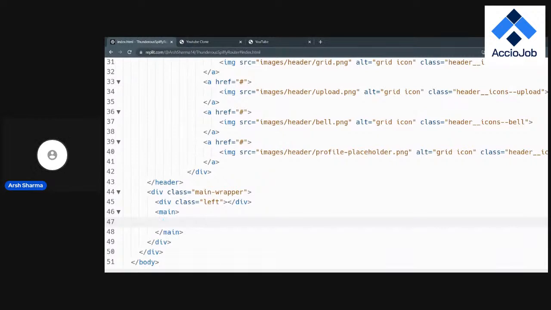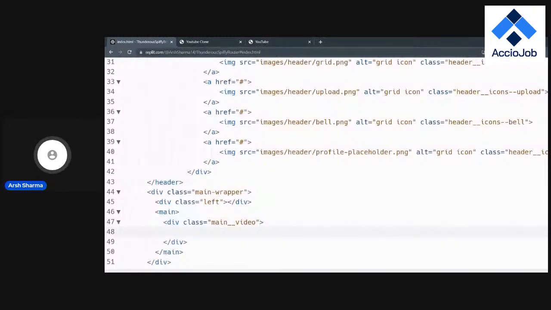Inside this main tag, first of all, we'll have a div that is going to store everything about the video, its description, the video itself, the image of the icons, everything. So let's start a div for that, which is our main video container. Let's say class can be main video, and then I can just close this div and start with our video part.